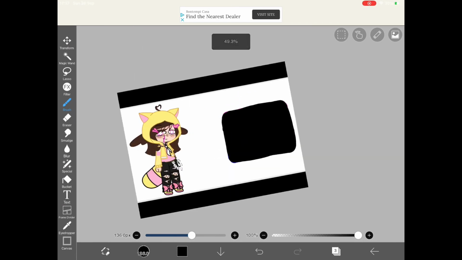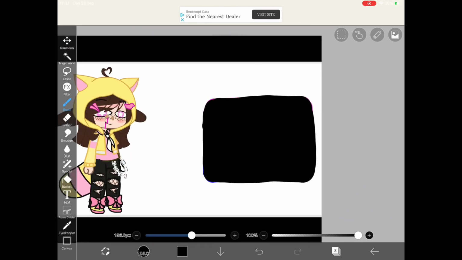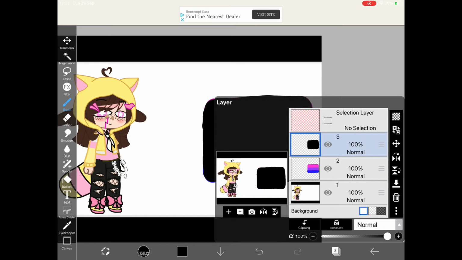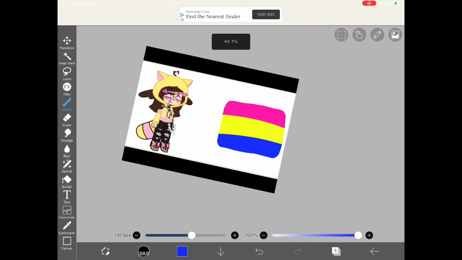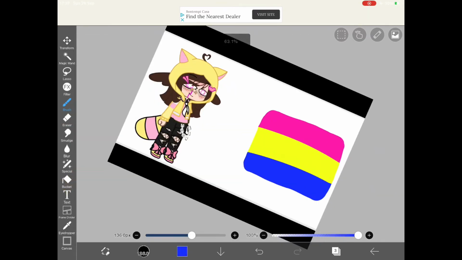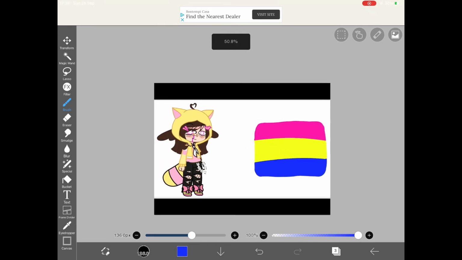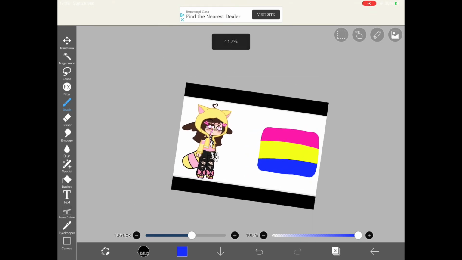Okay, so when you finish that, just go into layers again, make sure you're on that layer and press your alpha lock again. Now I'm just going to quickly draw another little flag. Okay, so just for purposes, I'm just going to draw one more flag so it looks a bit more obvious how to do it. It's basically the exact same thing.